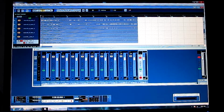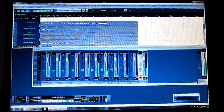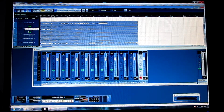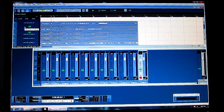Okay, so that's roughly it for EQing. So now I'll just show you the rough mix. Okay, that's pretty much all the EQing done. Sometimes for the toms I'll add a bit or drop a bit, or sometimes I'll just leave it as it is. But so now we'll do compressing.